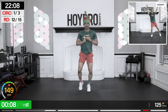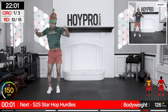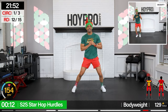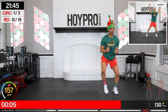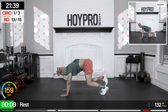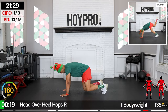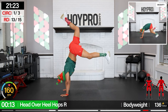And up. Come on. Side to side, star hop hurdles. Yeah, come on, bring it over. Give me that star power. Spread those legs out, reach those arms wide. One more. And down. Head over here on the right. Right leg down, left leg drive. Come on. Pump, then hop it up to a handstand.